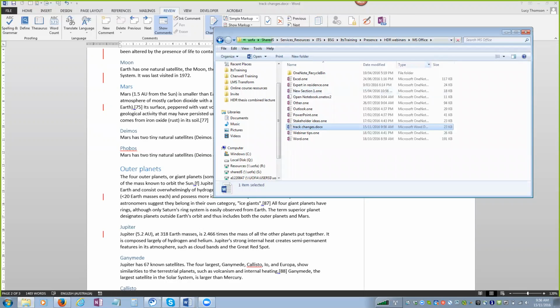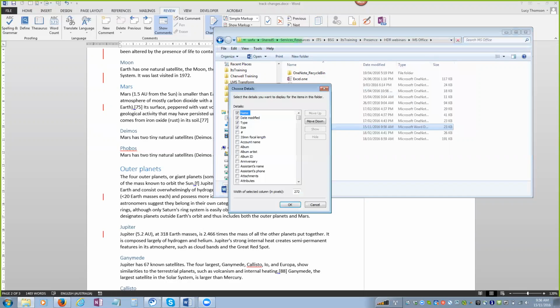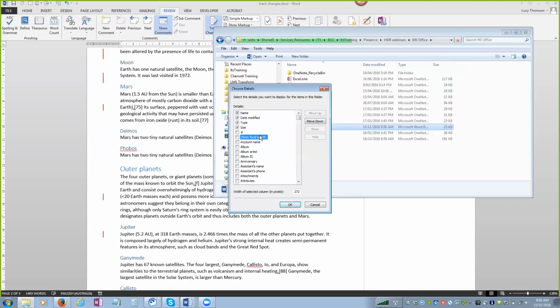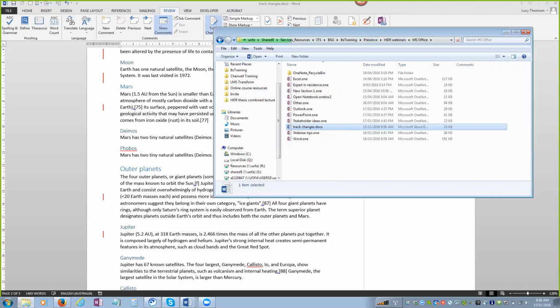Oh, hang on, it's just having a think. Let me just turn on my comments. Sorry, what I did there is this is Windows Explorer. I right-clicked here, on one of these titles, I clicked on More, and I'm just going to come down to here and start typing. There it is, comments, and say OK. And it's just having a bit of a think. But those comments will, trust me, appear there eventually once it's saved.